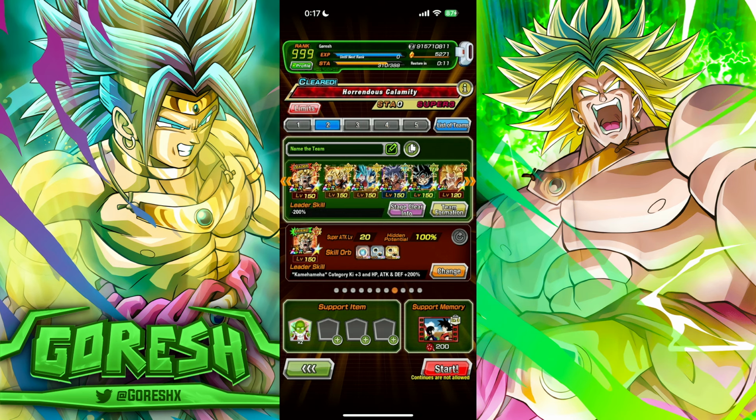Let's try the Cell Max fight. The only problem I have with this fight is that last slot on our team. I think, well, I probably shouldn't bring Blue Kaioken Goku and Evolution Blue Vegeta to this either, huh? You could probably get crushed. Alright, give me a second. I'll be back with an adjusted build for this fight in particular.